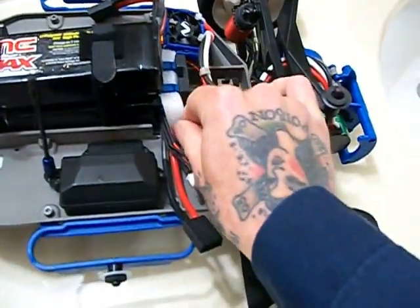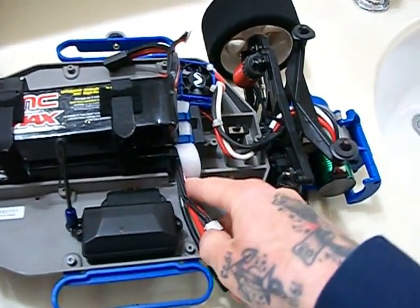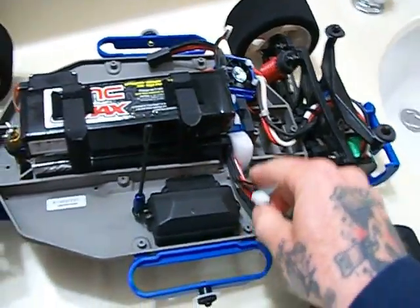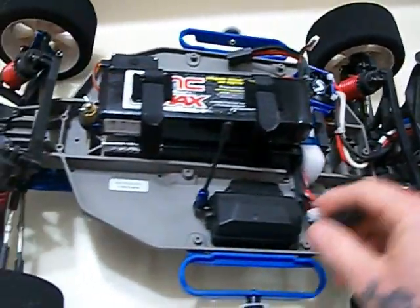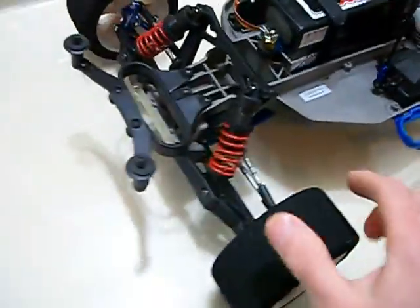from the front to the back, and it just gives that cushion. It's not the prettiest thing, just a piece of foam, but it saves these lipos, and there's no way for these to get torn or ripped in a corner. So I just want to be super protective on $150 lipos.